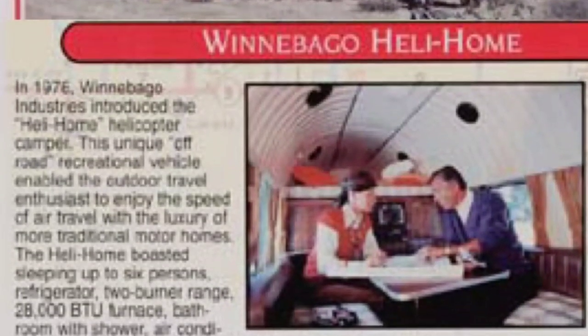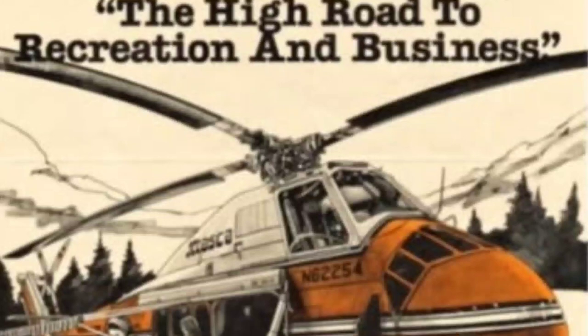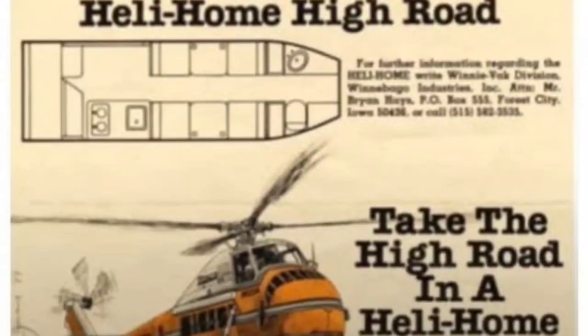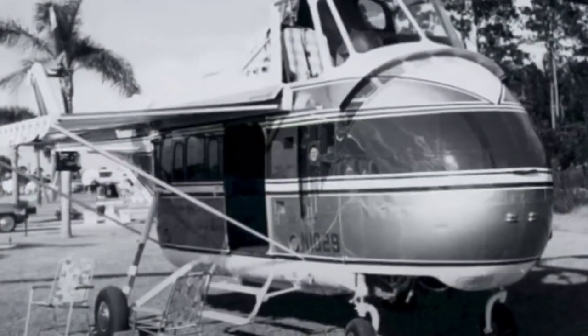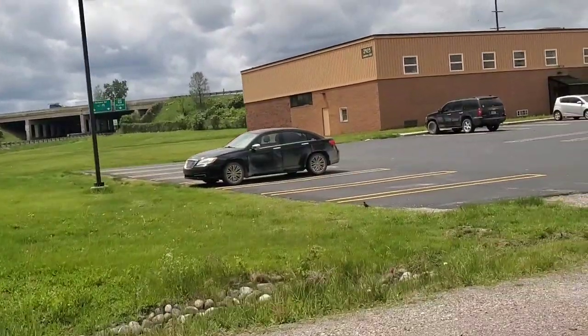Isn't this incredible? These things never really took off, but it was a super idea. Really cool. Really expensive and high-end for the time. It had heat, air conditioning, a refrigerator, an 8-track stereo system, and a range of 300 miles on 200 gallons of fuel. Kind of a pricey way to travel.